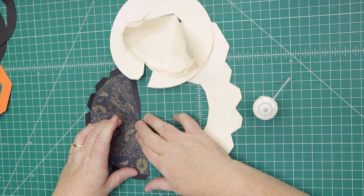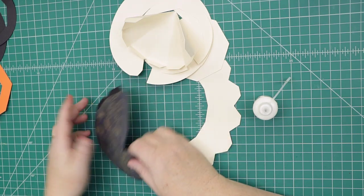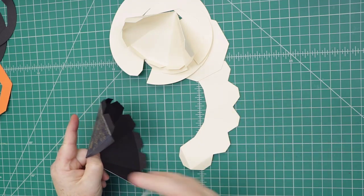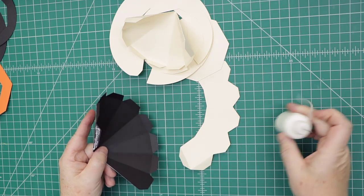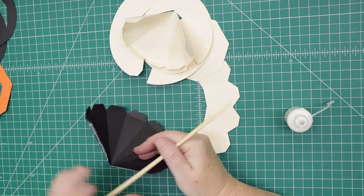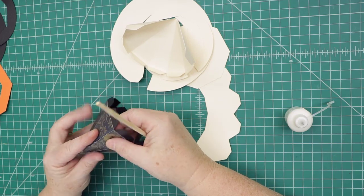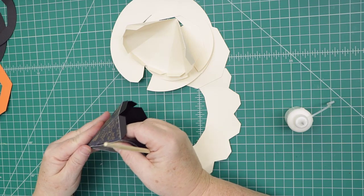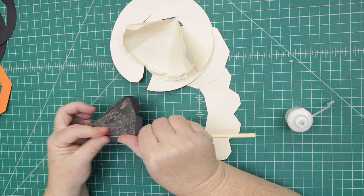Just line it up on the bottom and go up. For the final piece, I'll just glue it like that. What's handy is to have a wooden chopstick to be able to put behind the tab and apply pressure. Just line that edge up — remember to put all the panels on first. Then use the chopstick to get pressure up near the top to close it up.